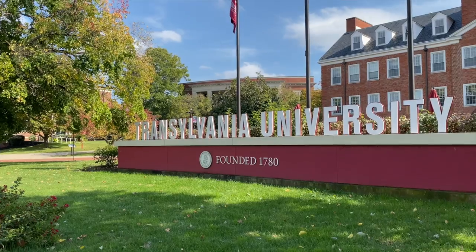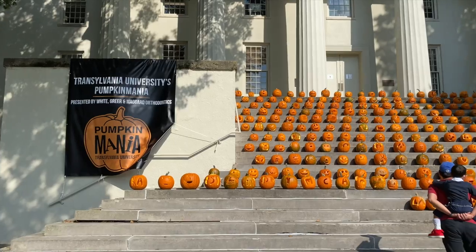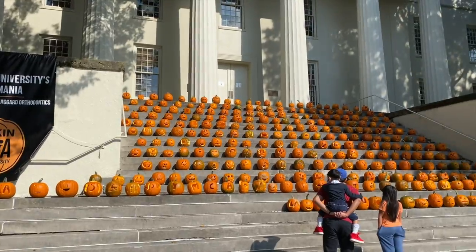Welcome back to Kentucky — we are in Lexington today. We had some bourbon tastings planned for this afternoon, but we forgot that our campground at Diamond Caverns is in Central Time and Lexington is in Eastern Standard Time, so we got our timing a little bit off. Luckily, the first tour was able to push us back an hour, so while we're waiting we are walking around historic Lexington, right around Transylvania University. There's a historic district with some interesting houses, and then we'll make our way over to the tasting.